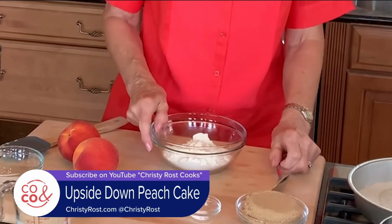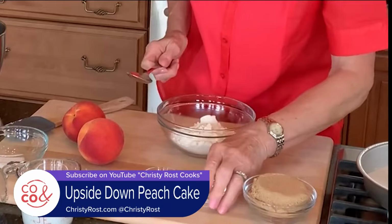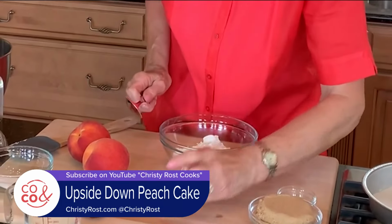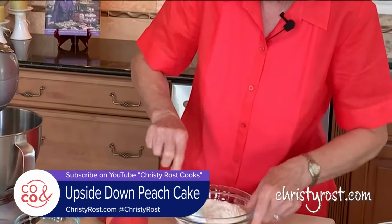In a bowl, I have 1 cup plus 2 tablespoons of flour, and I'm adding 1/2 teaspoon of baking powder and 1/2 teaspoon of salt. And then I just stir these together.